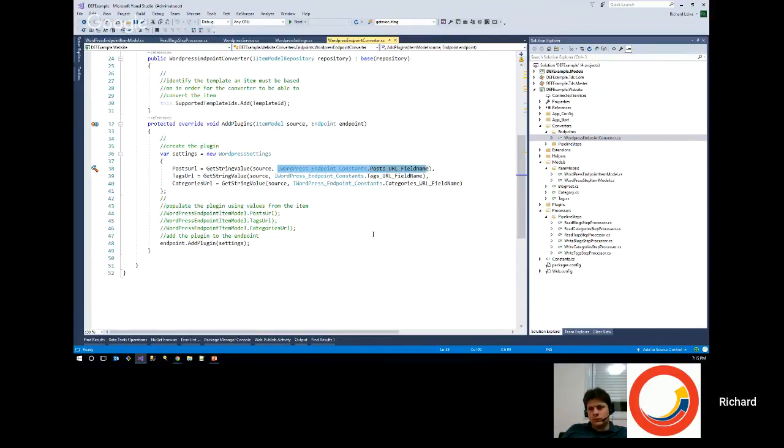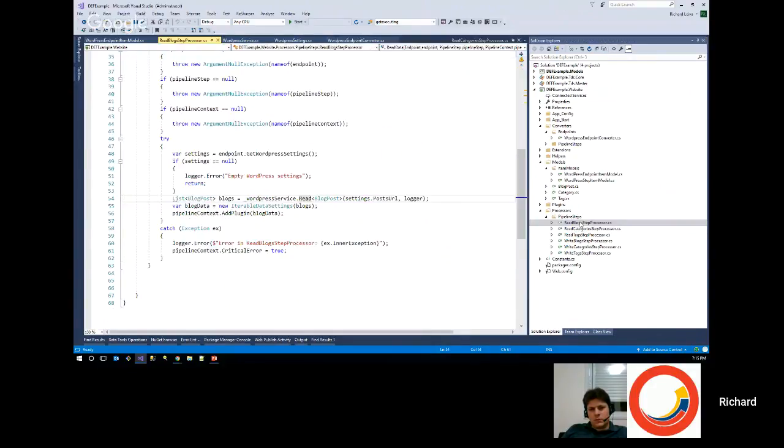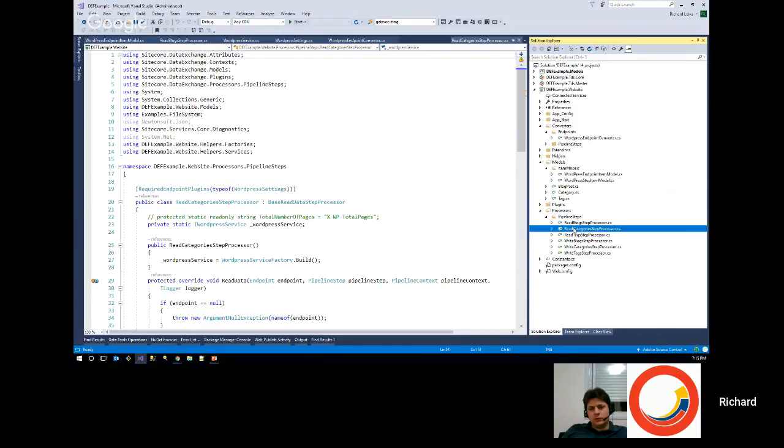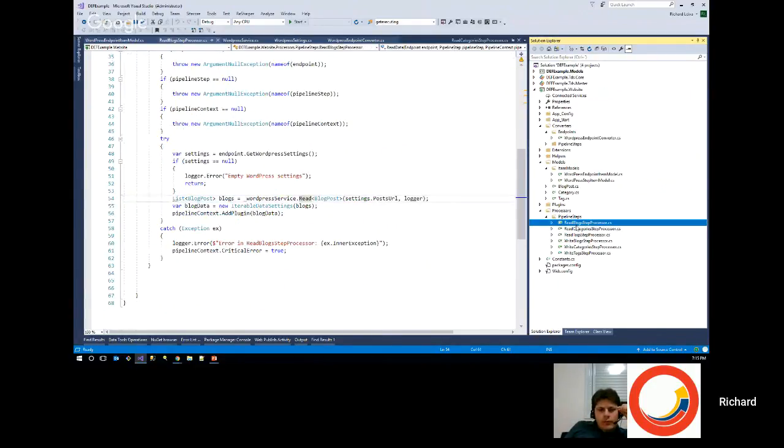And where do you import the content from the blog post? Which pipeline did you create to get the content and then put it into a Sitecore item? Okay, so for instance, here I'm reading the blog post.